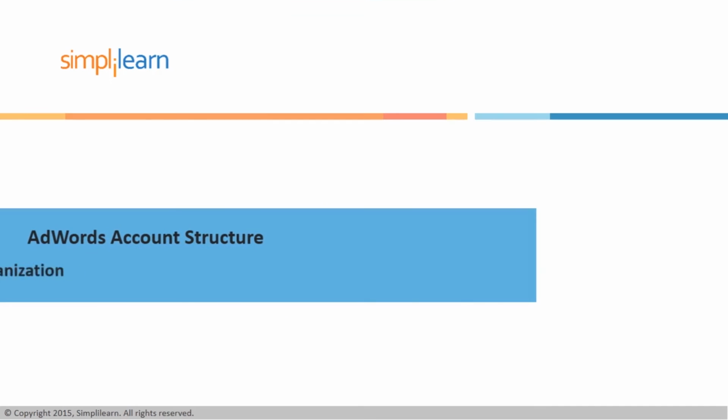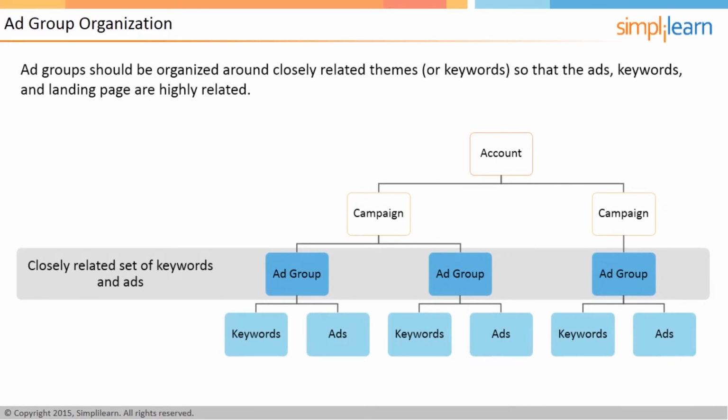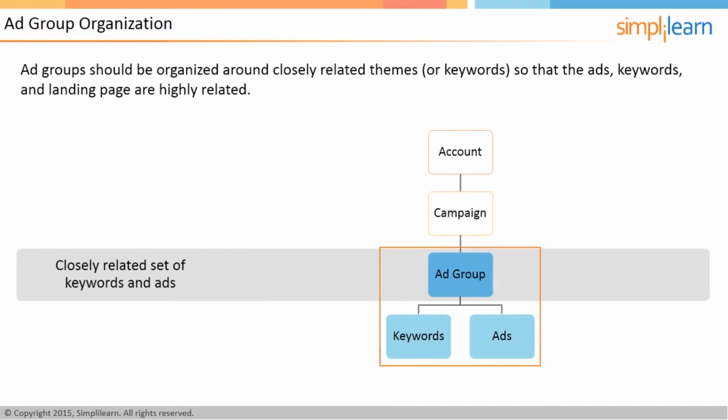Now within campaigns are our budgets and our global settings of how our ads are displayed and where they're displayed. A lot of your fundamentals are going to be taken care of at the ad group organization. So ad groups should be organized around closely related themes. Your campaign is a theme and your ad groups are all the sub-themes that go into that particular campaign. Because you want to make sure within an ad group, the keywords, the landing page where a user goes, and the ads are all related to each other.